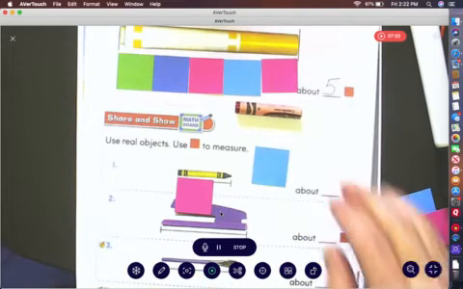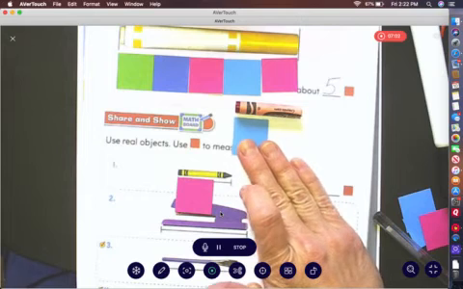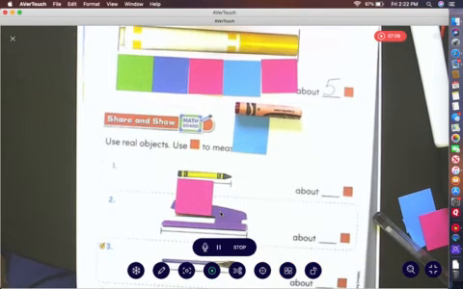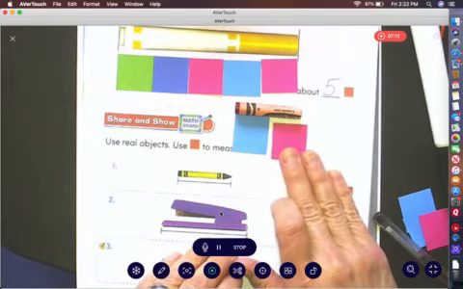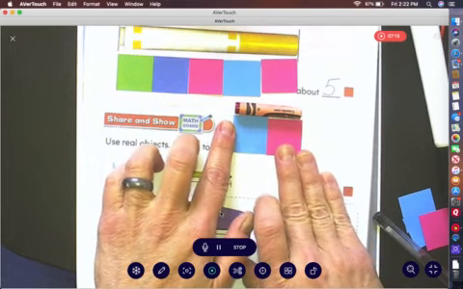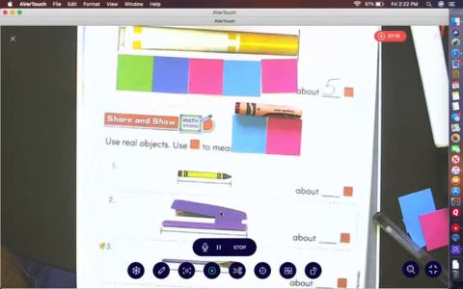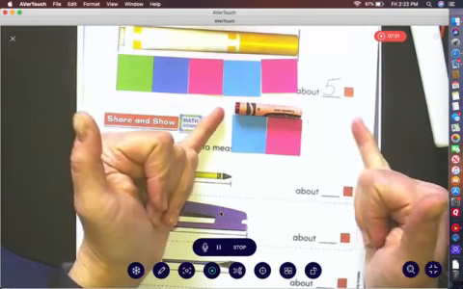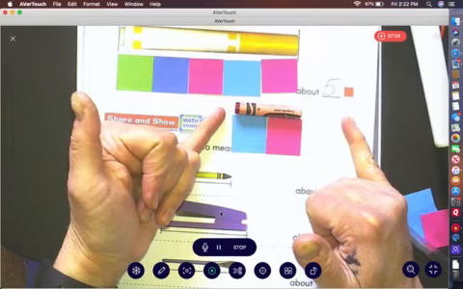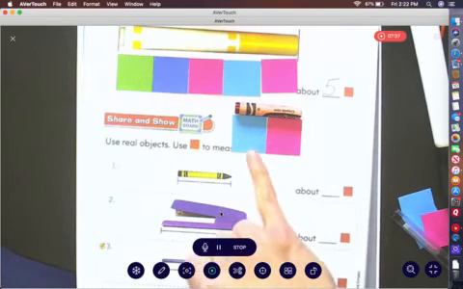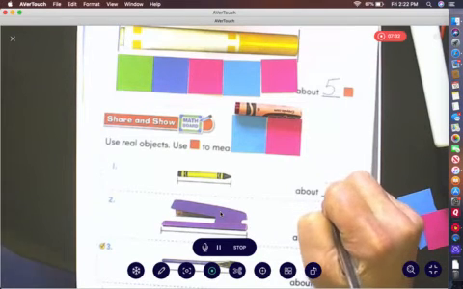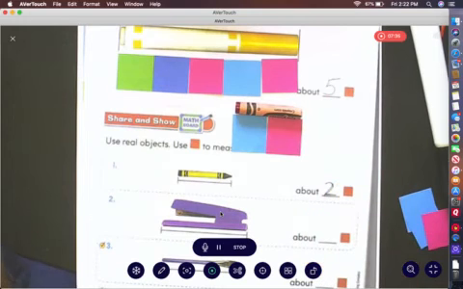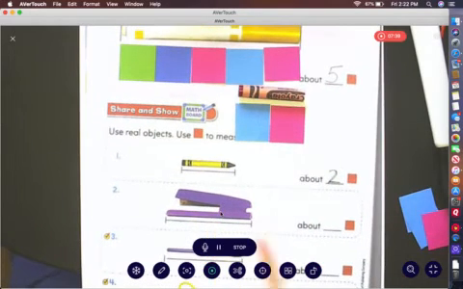So the thing you always need to be careful of is that your squares start right at the end of your object. So there's 1 square, and here's 2 squares. Oh look, it's almost perfectly 2 squares long. If you have a whole crayon, which I hope you have more whole crayons around your house than I do, then your crayon will be longer than 2 squares. My crayon is only 2 squares long, or 2 tiles.